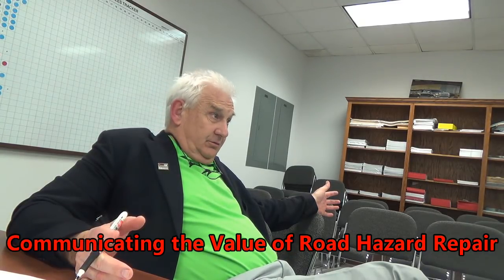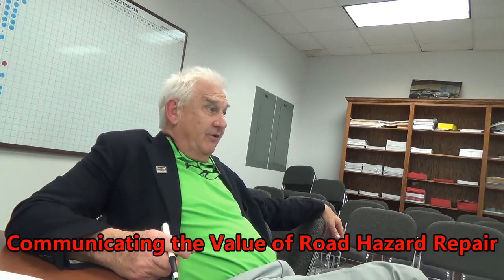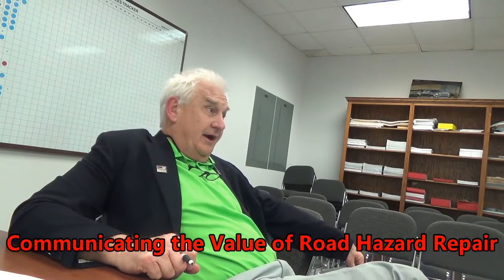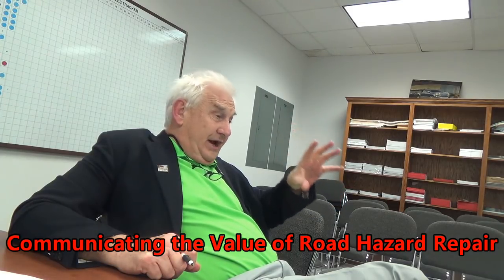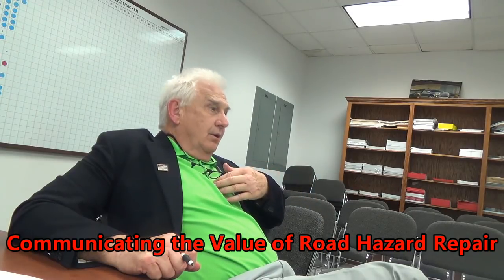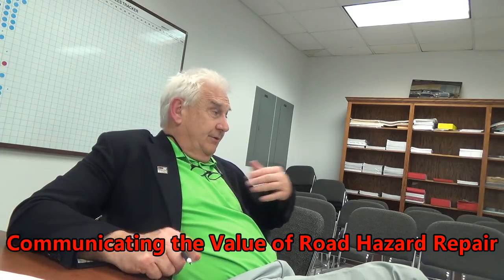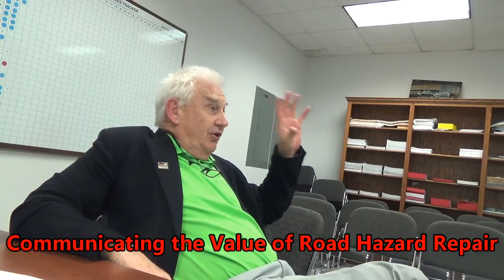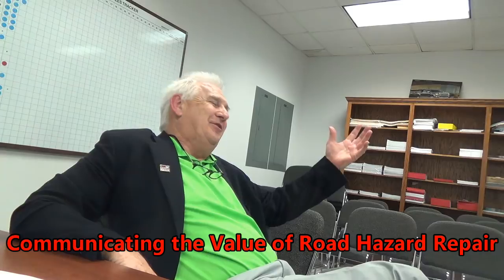$0 deductible. We'll replace it, pay for the mounting, pay for the balancing, pay for the whole thing. Okay? If you blow all 4 tires, we'll buy you all 4 tires. If you hit something bad enough in the road, Jerry, and you break or bend the wheel to the point where it will not hold air, we'll buy you a new wheel. Okay? That's awesome. It could save you $1,000, maybe even more. And obviously, if all your tires match and all your wheels are the same and they all look good when you go to trade or sell, it's going to be worth more.